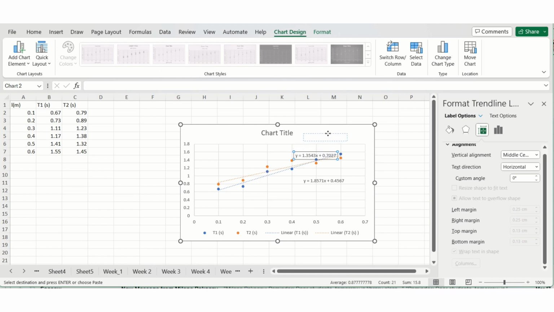So you notice we've got two graphs, okay, two lines with different gradients, with different y-intercepts, and we might want to use them at a later stage. So really the point here is that we can have multiple bits of data on the same graph, and we can then use those, we can treat those different data sets independently of each other, and we can use our usual curve fitting, displaying equations for each of those.